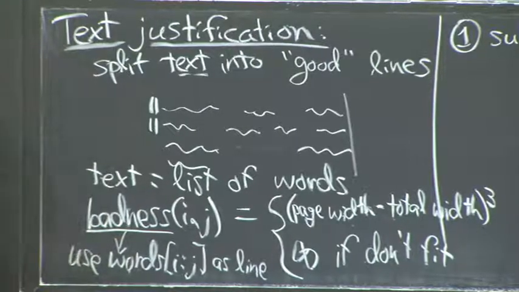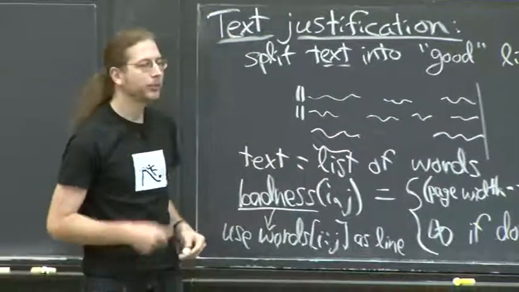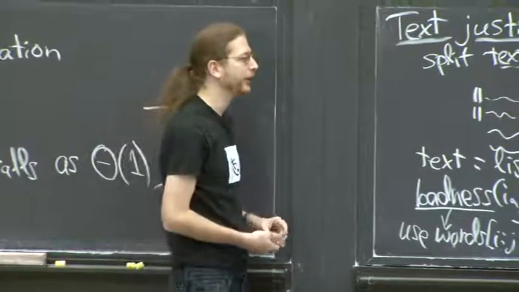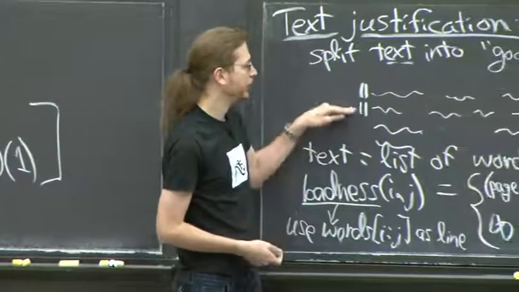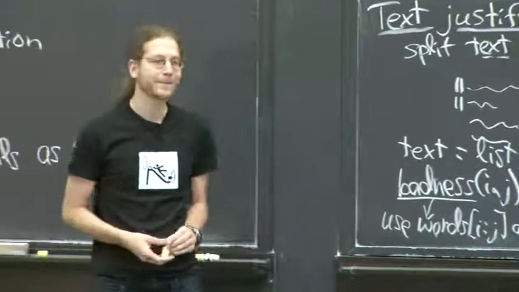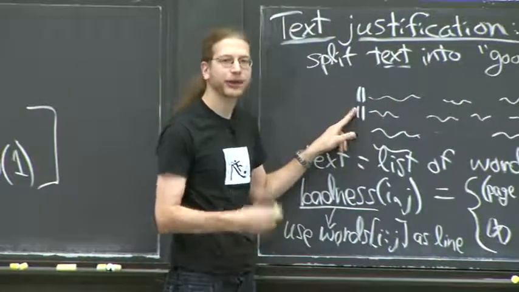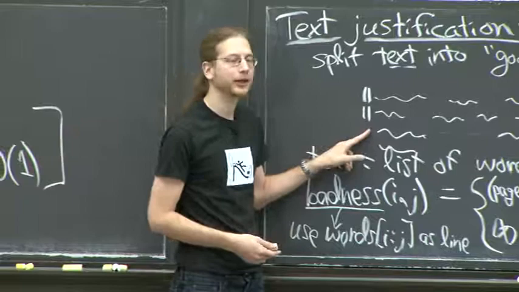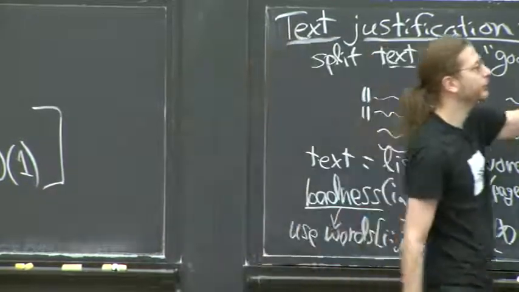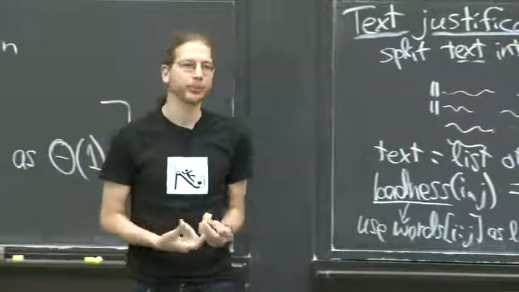I don't know. Guess. So I'm going to try all the possible words after the first word and say, well, what if I started my second line here? Now, at some point, I'm going to be packing too much into the first line, and so I abort. But I'll try them all. Why not? OK, that's good. The issue is that once I've chosen where the second line is, of course, the next thing I want to guess is where the third line begins. And then I want to guess where the fourth line begins, and so on. In general, I need to set up my subproblem so that after I do the first guess, I have a problem of the original type.